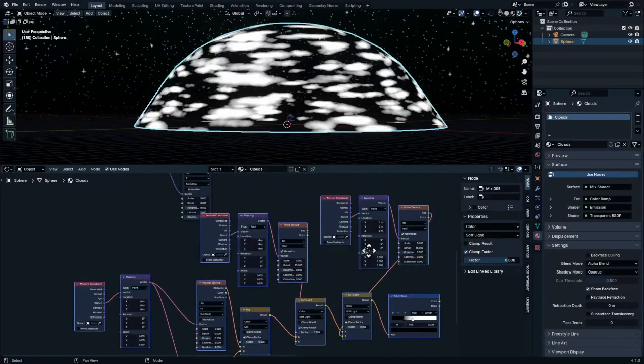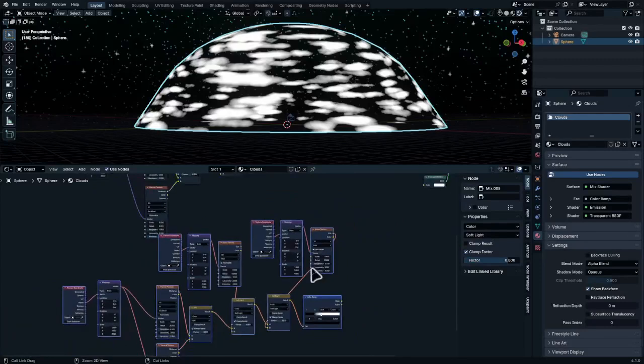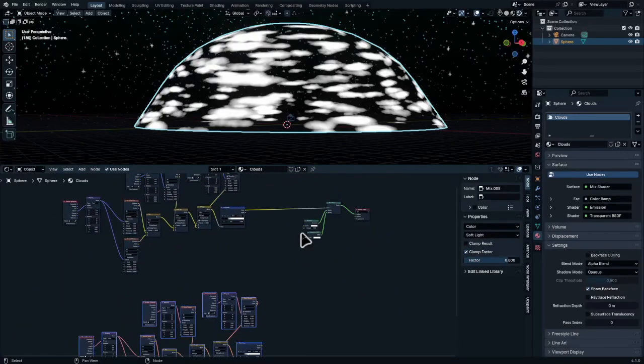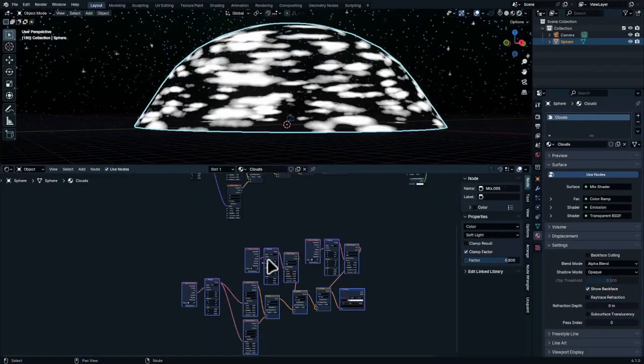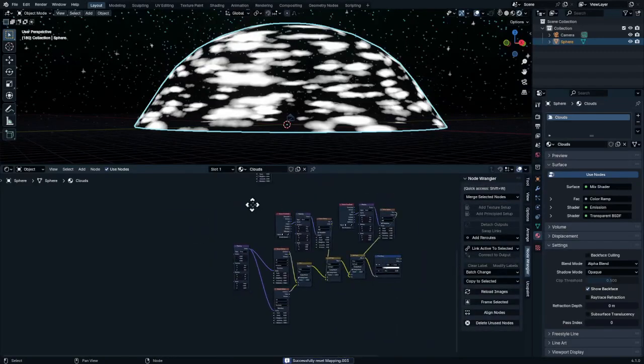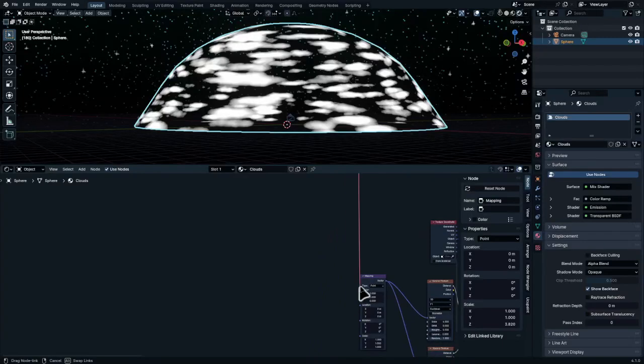Back in the day, it was Musgrave texture. It's not noise texture, but I solved that issue with the noise texture. So hopefully. Musgrave, it was good, but I have no idea why they removed it. Now I'm going to clear this mapping node by pressing backspace, and I'm going to remove this texture coordinate, and instead I'm going to plug this mapping to this mapping.